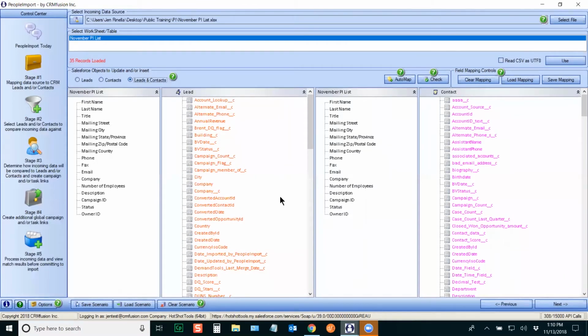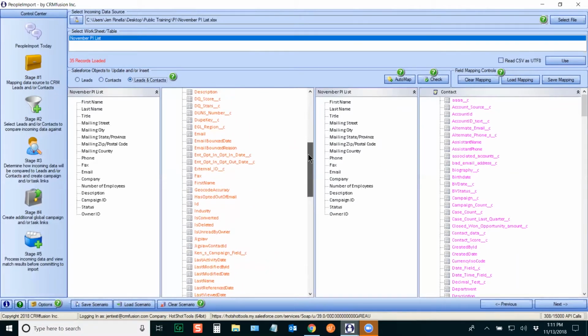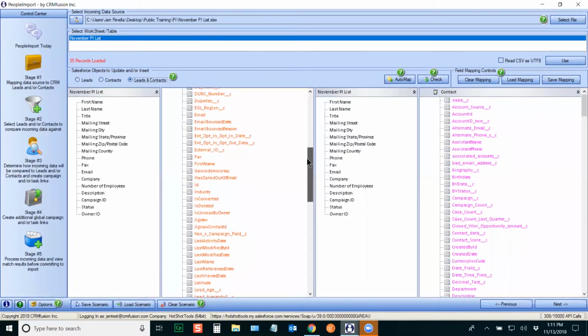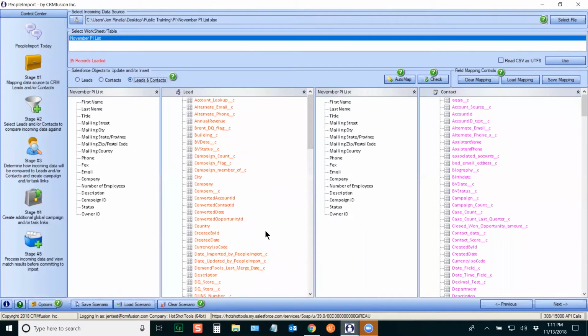Please remember that you're looking at the API name of the field. If you have custom fields, those are the ones that end in that _c, and their API name is vastly different than what it looks like in Salesforce. They're going to be alphabetized by that API name. So maybe the field in Salesforce is called campaign field Ken, but the API name is different. It says Ken's campaign field. That can be a little bit confusing as you get started. The easiest way to identify that is to go into setup in Salesforce, look at the fields on whatever object you're looking for, and find the API name for that field.